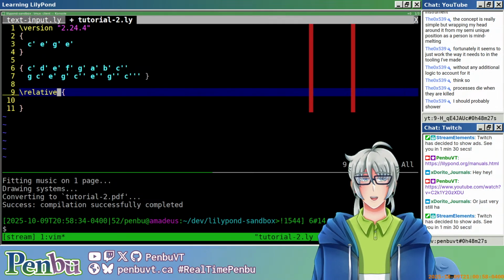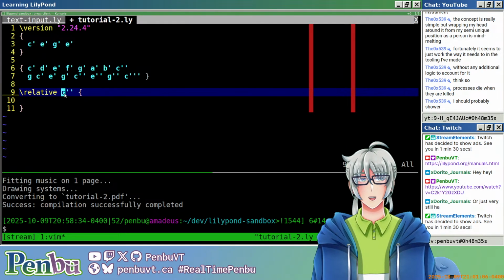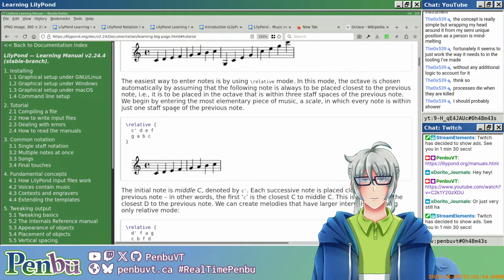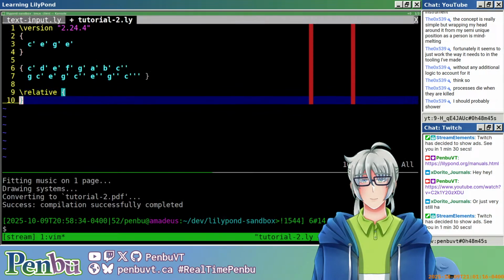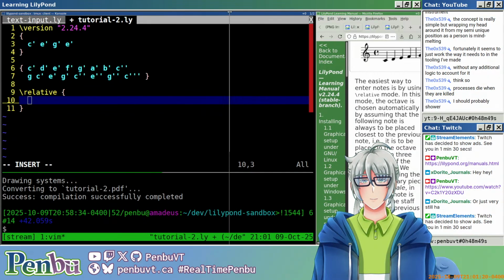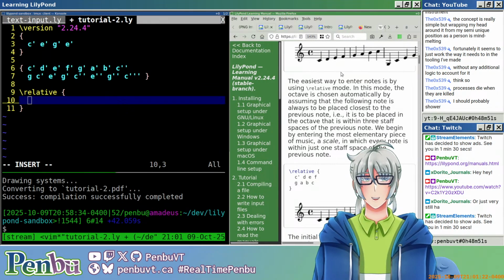I guess that means that relative C is where your relative note is going to start, as opposed to the small octave, or wherever its starting note would be.